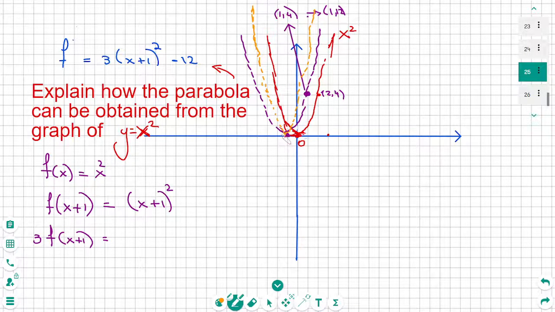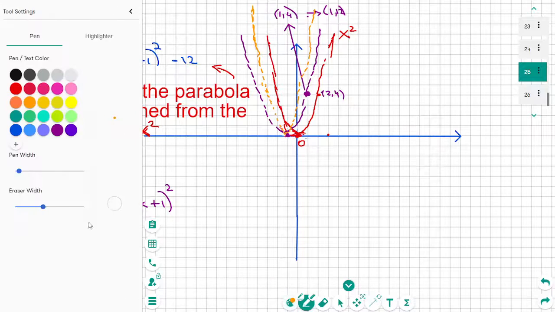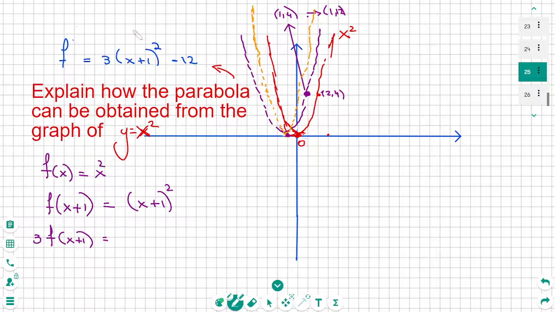And very obviously, you can see the points. This transformation affects only the y coordinates. They are going to go down by 12 units. So you move the orange graph 12 units down. So all you need to do is to move, let's use a different color. Let's use the green. For the final position, you use the green graph.